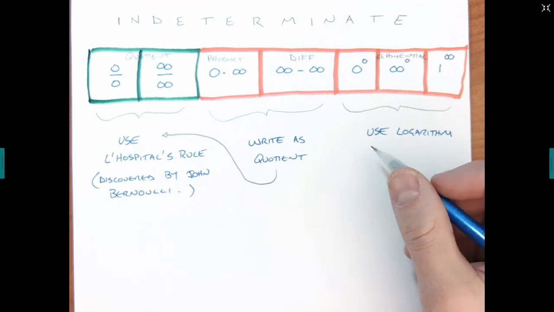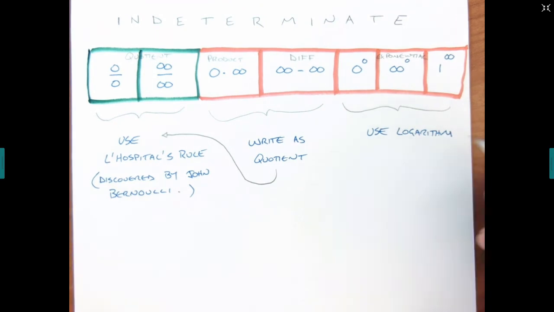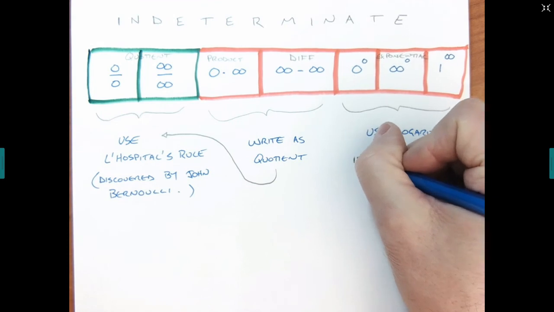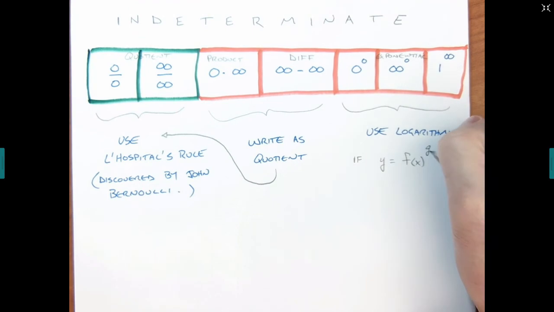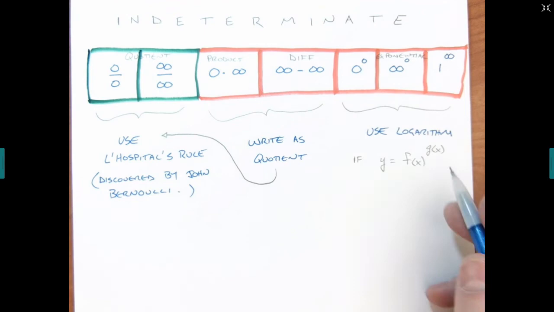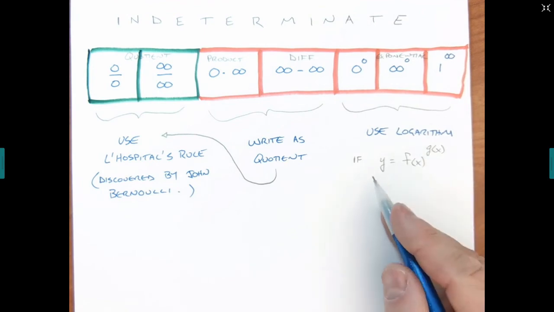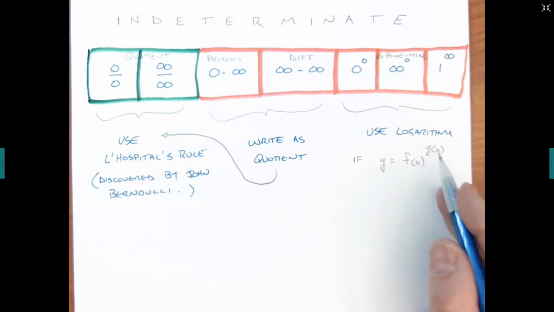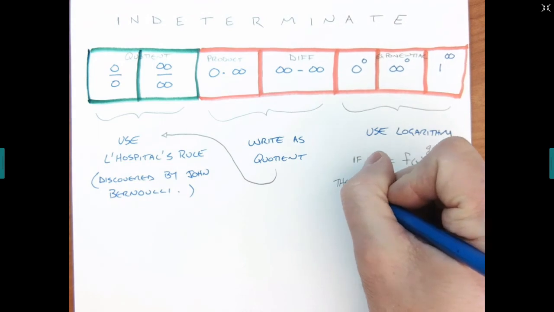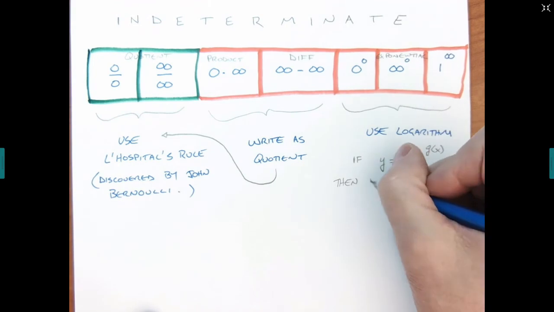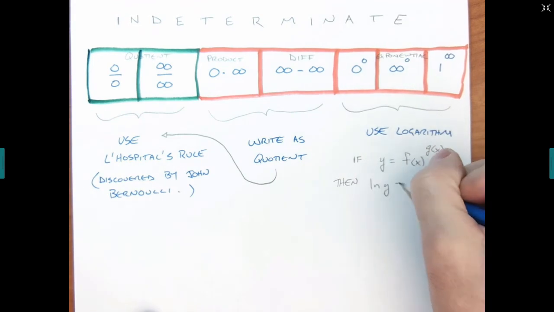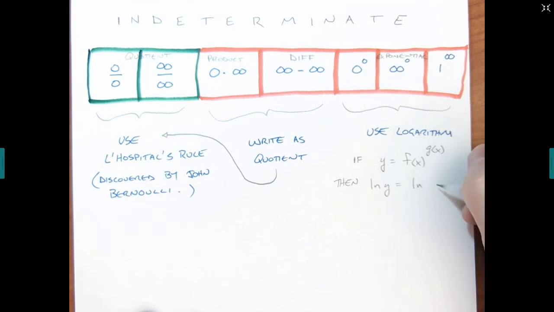Grab my pencil because I'm going to investigate what we know about logarithms. I'm going to make a little statement right away. If y equals, and I'll just use some notation, f of x to the g of x power. So g of x is our exponent here, and we have y is equal to f of x to the g of x. I like my conditional statements. If this is true, then what's true is if I take the natural log of this side, I'd have the natural log of y, I'd have the natural log of f of x to the g of x power.